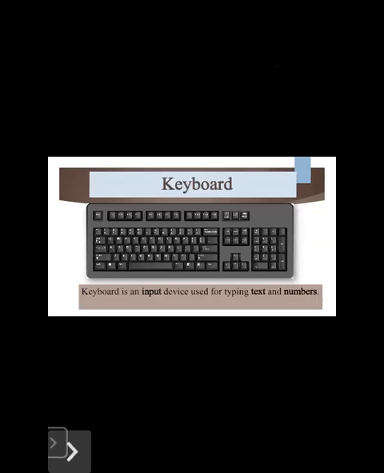Moving on to the next basic component of computer system, and that is keyboard. Keyboard looks like a typewriter. If we observe the keyboard physically, it looks like a typewriter, but keyboard is an input device, because we can type letters, alphabets and numerical characters through it. We can type numbers, we can type the alphabets, whether uppercase or lowercase, and some special characters.